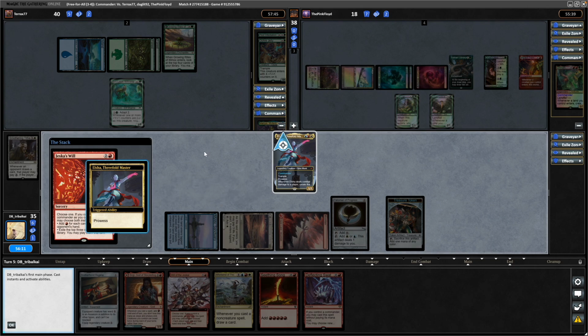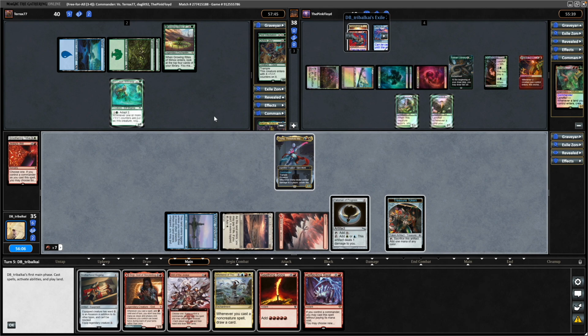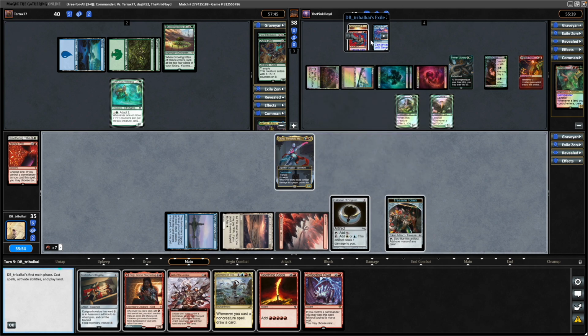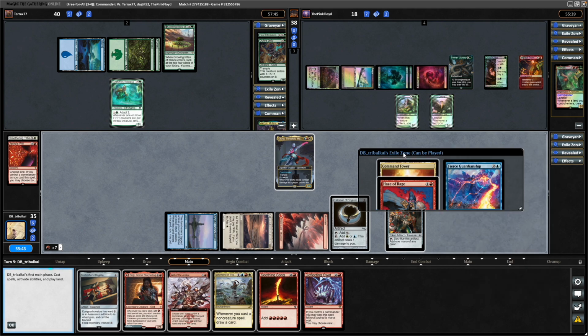And triggers Prowess for the first time on our Elsha. I've built this as like a Spellslinger type deck. I was going to do Storm originally, but Storm doesn't work with Prowess because you don't cast the copies that you make. So obviously you need to be casting into Prowess. That's a shame to lose the Haze of Rage because that's a combo with the Dwarf Token Generator.